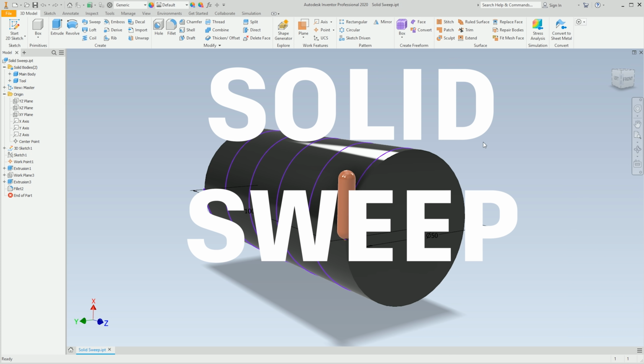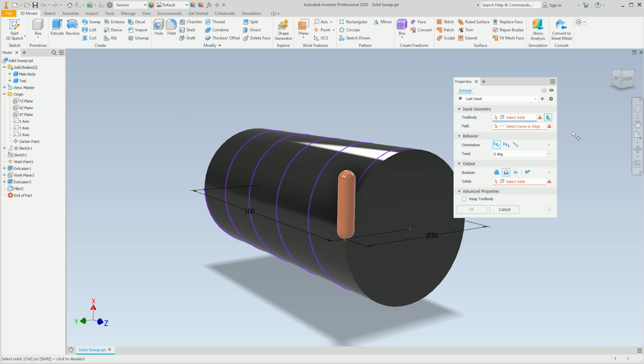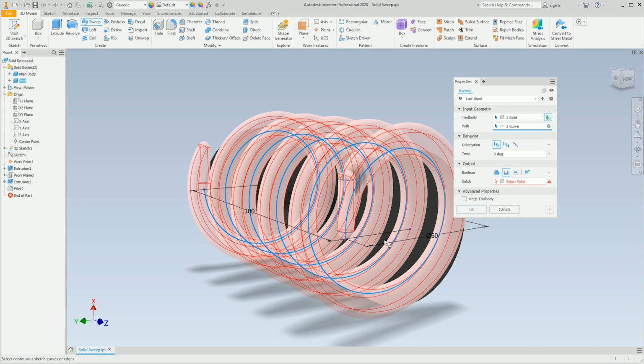And next up is Solid Sweep. And this is quite the headline new feature. It's the ability to take a solid object and then sweep it around a path, whereas in the past, we've had to use a sketch profile. So activate the sweep command, and now you've got this option here to toggle Solid Sweep on and off. If you've got Solid Sweep toggled on and you've got two solid bodies in your model, you can pick one solid body, pick your path, and then it'll use that solid object to sweep around that path.